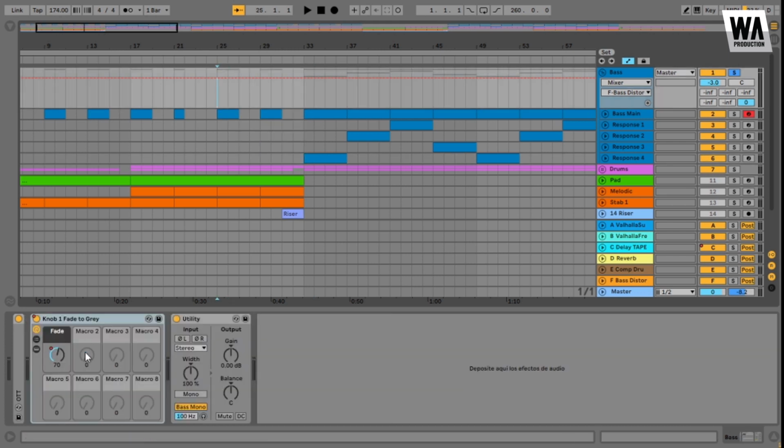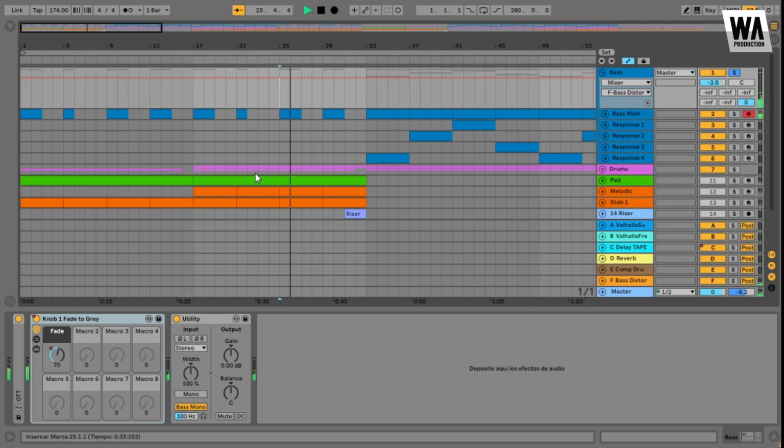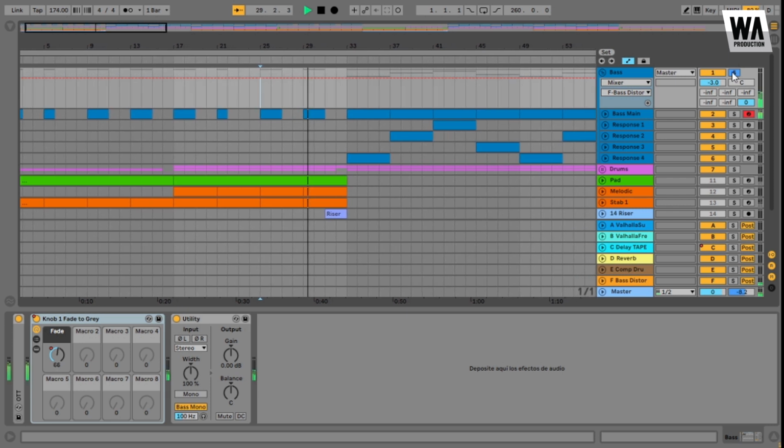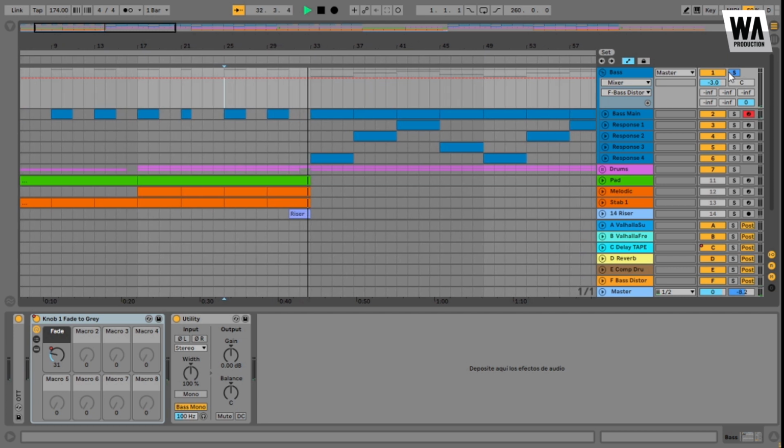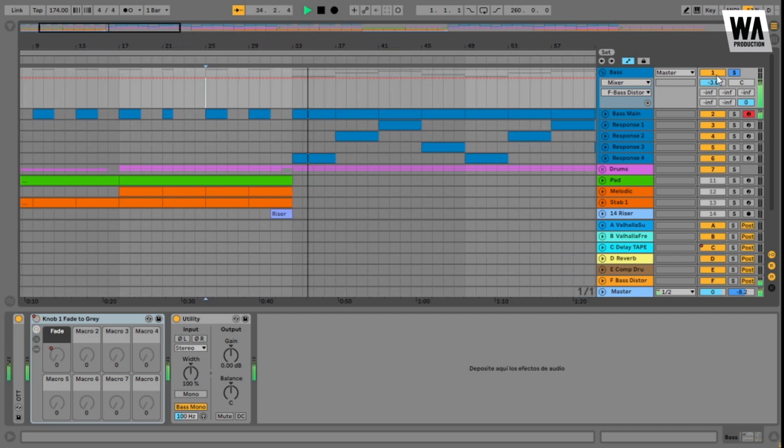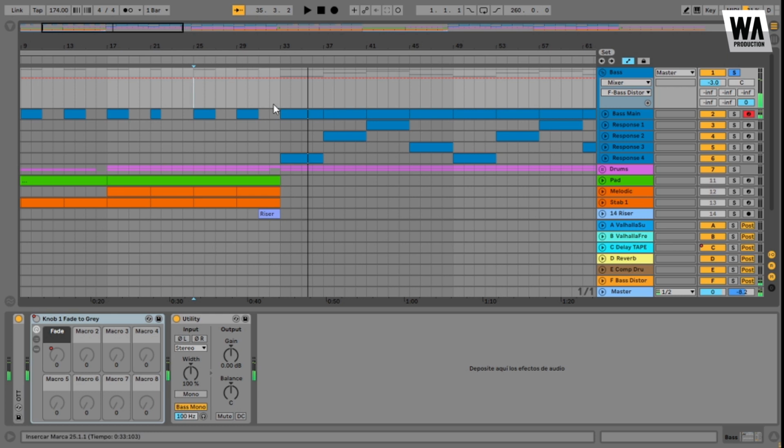Let's see how I introduce the bass with this fade to gray. From the point 33 it's turned on, and then before it was turned off. I mean backwards. 33 and so on, it's turned off, and 33 and before it was turned on.